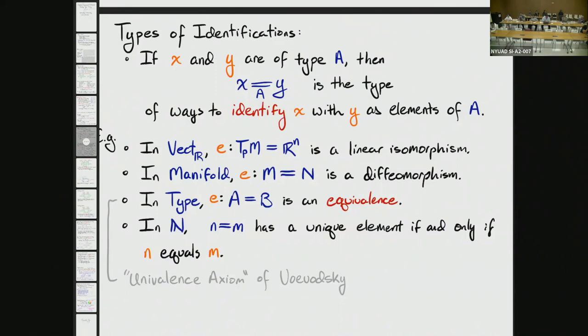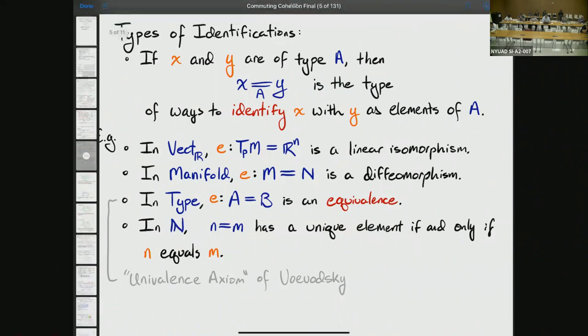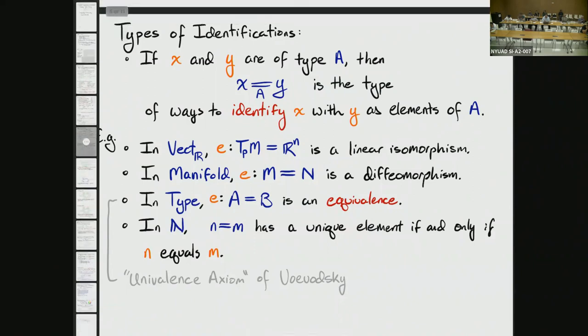But the original one, if you've heard, the univalence axiom of Voevodsky, is this line, and all the other things are provable from this: that to identify two types is to give an equivalence between them. I won't describe what an equivalence is, but it very much says that you have a unique inverse, a function with unique inverse images, a unique element in every inverse image. And then for the natural numbers, to identify two natural numbers, we just prove that they are equal. So identification is a generalization of the notion of equality.